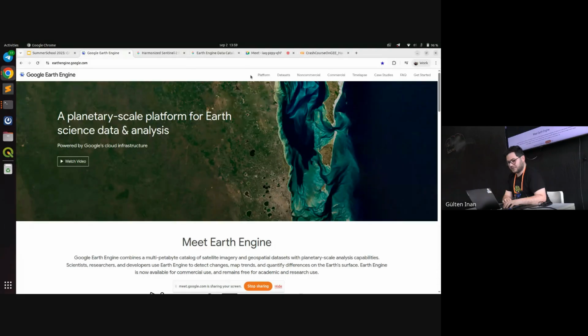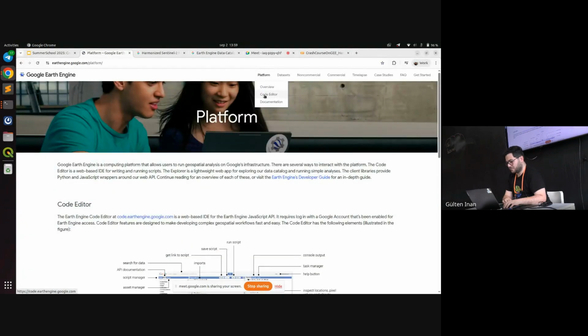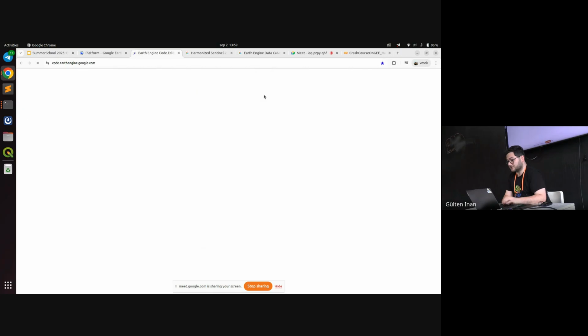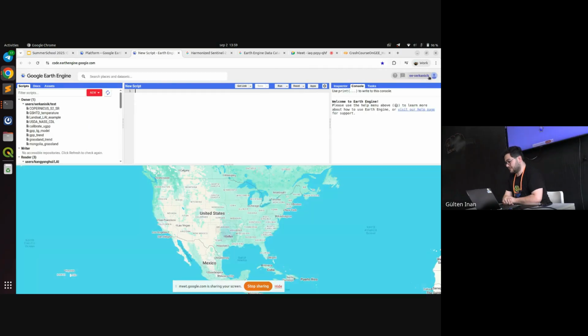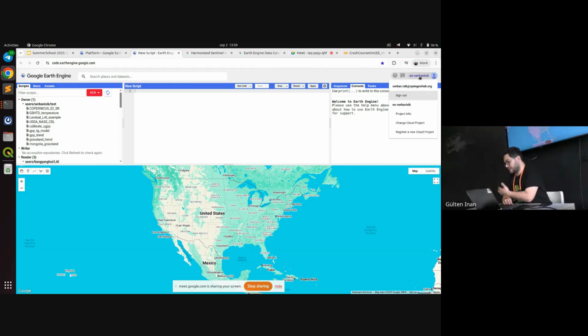So if we go to the Earth Engine platform, and from here to the Code Editor, on the right side you can see the project name here. For instance, for me it's EE-my name. But it also asks you how to rename it. So if you rename it, you can directly access the information from here.